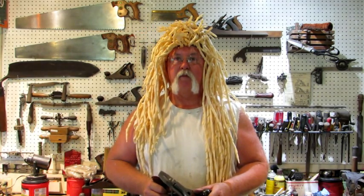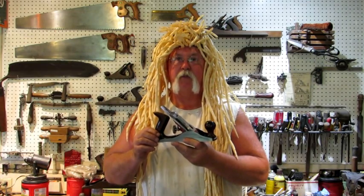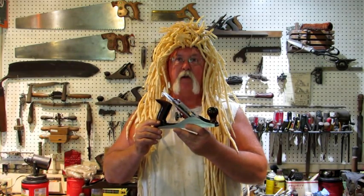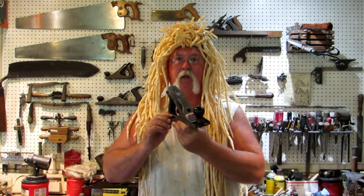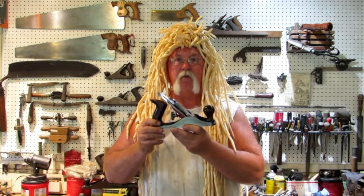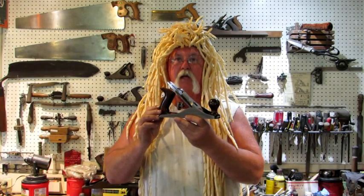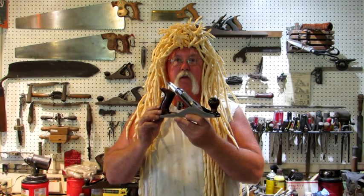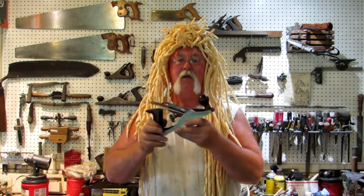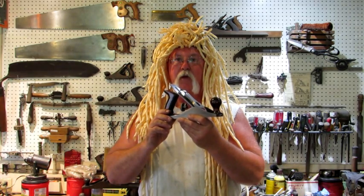So if you've ever done it, or if you haven't, give it a try. Take whatever you've got out of your planer and run your plane over the top of it and see what happens. Or if you're just trying to true something up, you can do it with a regular hand plane — even a cheap one like this old Dunlap that's going to go on eBay here in July. So if you want a good plane for a decent price, don't be afraid to buy some of these off-name brands. This one was made by Miller's Falls — Sargent, they all made them for other companies.